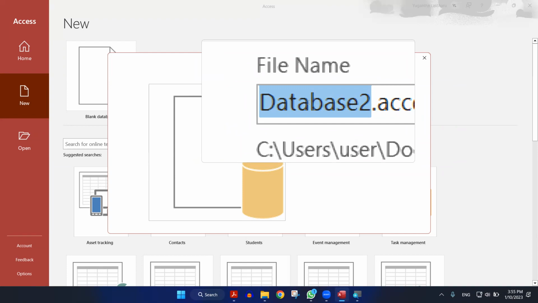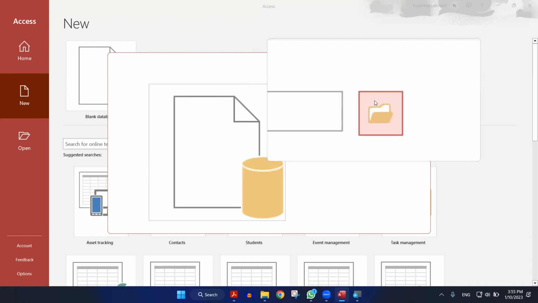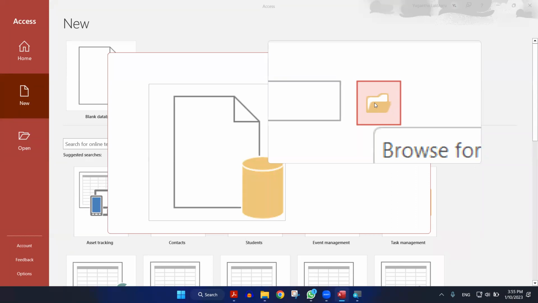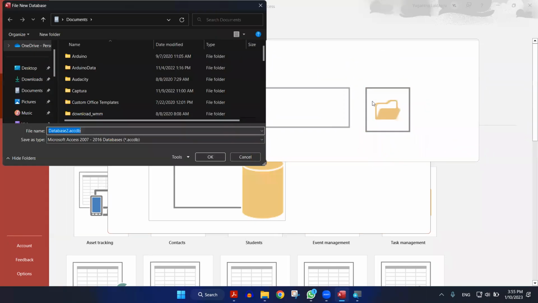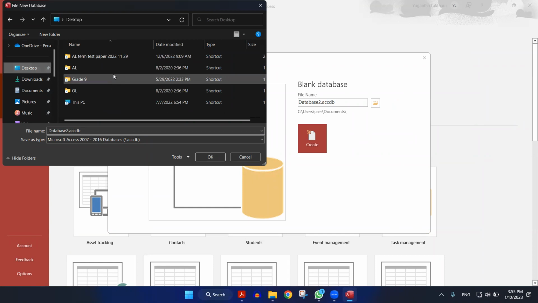As well as, you can change your location, which gives you the chance to change the place where this database is going to be saved, using this icon. You can browse, and then once you browse, this browsing window will open. So you can choose a particular place and give a particular name.